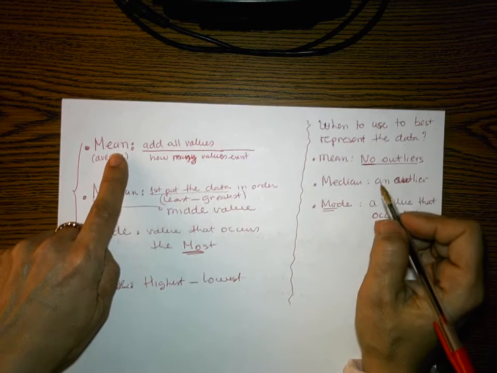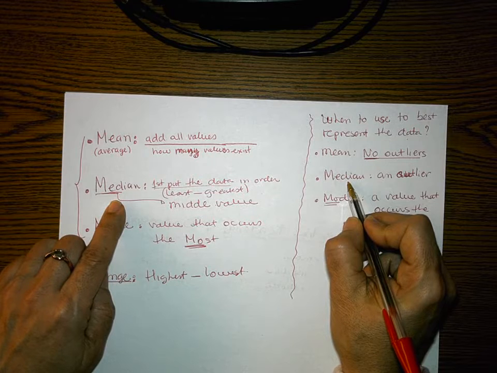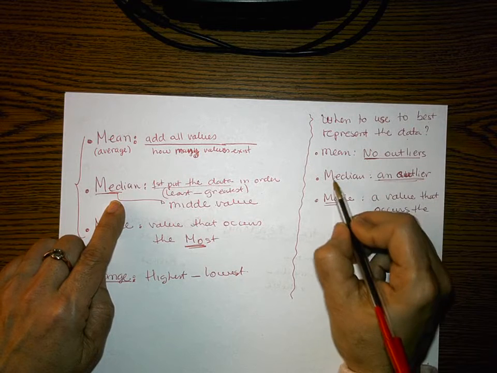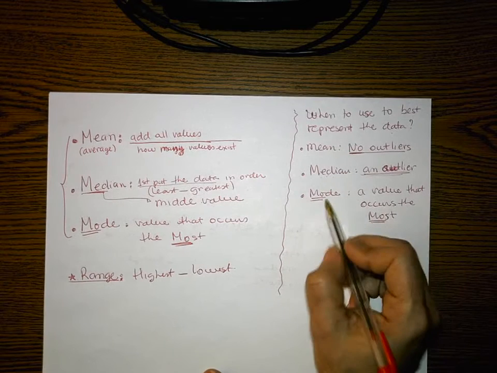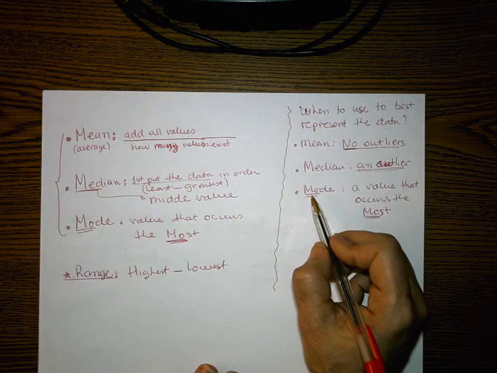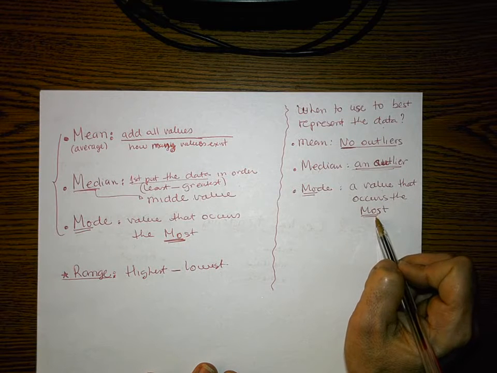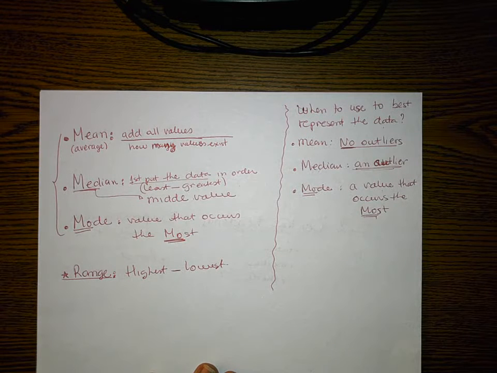If I have an outlier, the best thing to do is use the median, because the median is the middle of the data. So if you have an outlier and the outlier totally affects the average, then I want to use the median, because the median is the center of the data. We are not going to use the mode very often. The mode is if I had a data set that had a specific value that occurs the most. If I measured the height of everyone in my class and I kept on getting 5 feet, 5 feet, 5 feet, lots of students that were 5 feet tall, then I would use the mode to represent the data set.